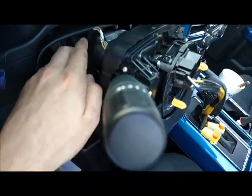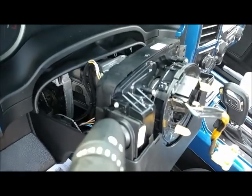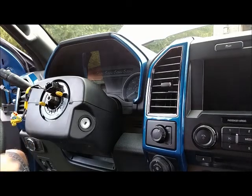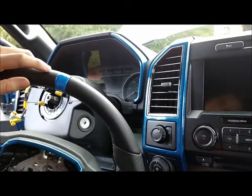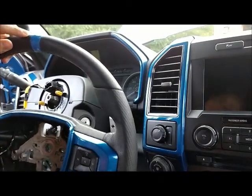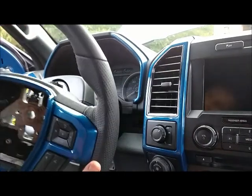I'm going to take it back through and put the cap back on there and install my steering wheel. Plug the wires back there. I went ahead and used some leather paint — I think that looks alright, it looks a lot better than that red. It's not 100%, but it looks pretty good.